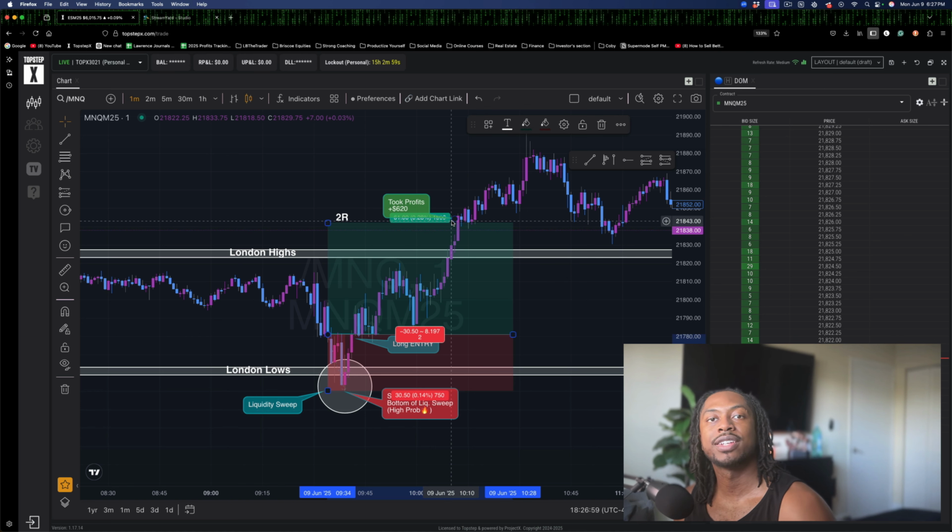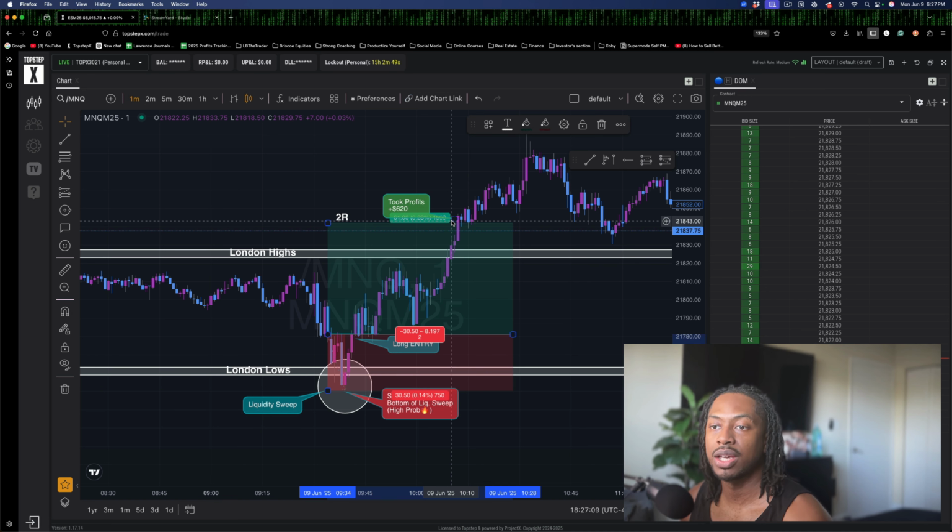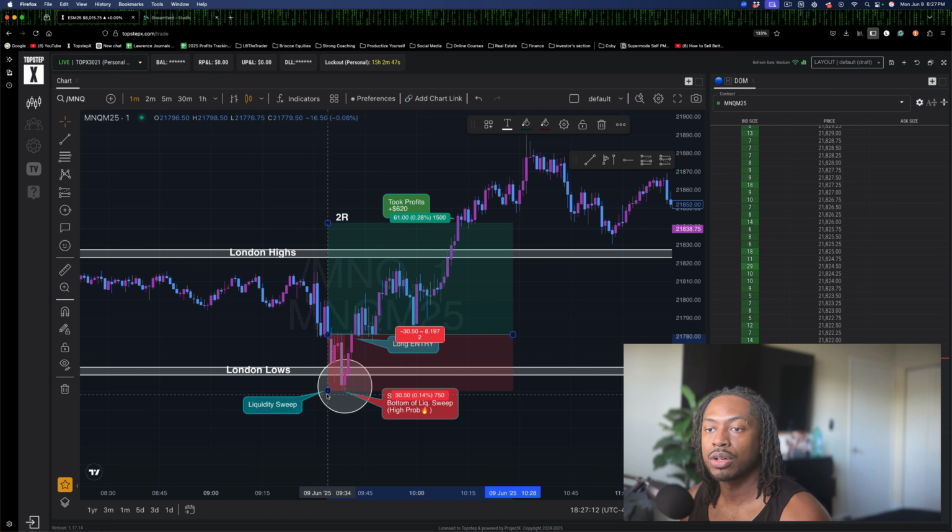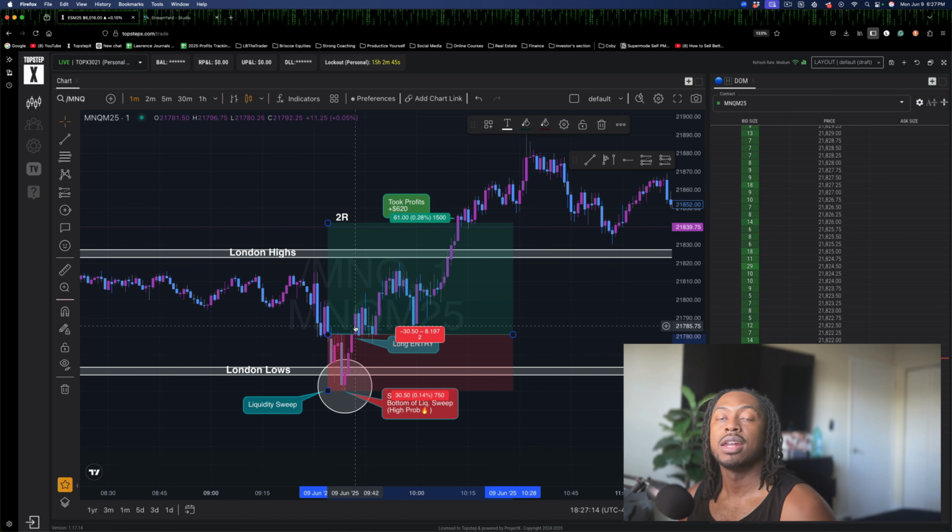The reason why I always like to go for 2Rs is because I would like to compensate for the future losses that will happen. It will take 2 losses to go to break even whenever I win 1 trade, and that's a perfect position to be in at least. So I entered long, stop loss, profit target, and I let it ride.